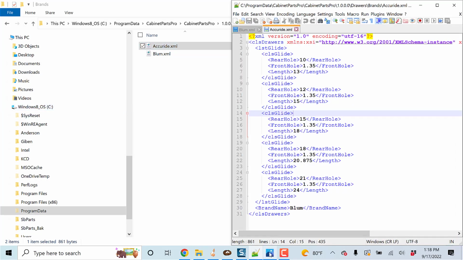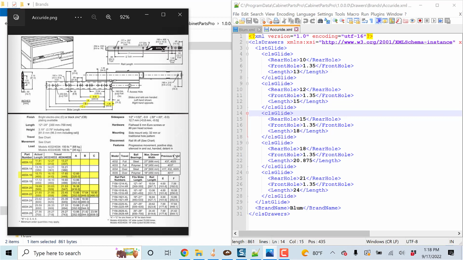I have also downloaded a file with all the hole locations and different lengths that Accuride supplies. I've highlighted a few of the items that we're going to add to this list. First, we'll take a look at how this file is organized.